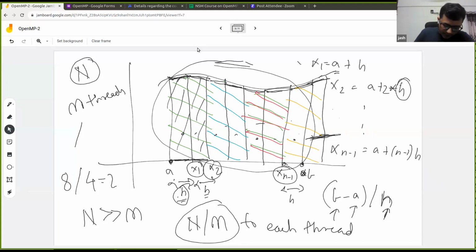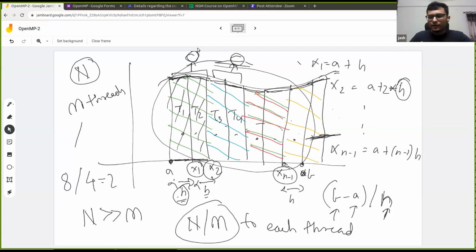So thread 1 will calculate the area of trapeziums T1 and T2, and they'll keep the calculated value of the area in some local variable. And similarly, thread 2 will calculate the area under trapezium T3 and T4 and will store that area in some local variable, and so on.